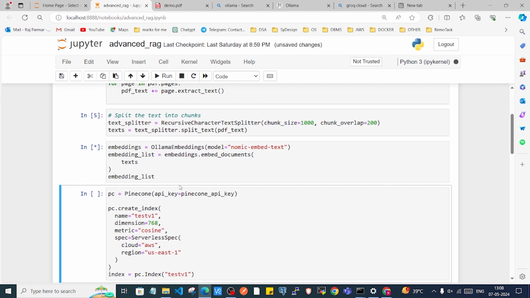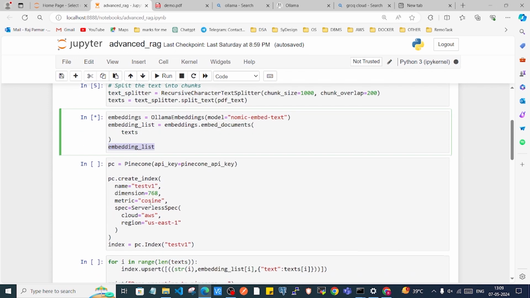Let's wait for this, because it will take some time, as we are using a local model, and it also depends on your system configuration. So let's wait for this, and then let's go ahead with the notebook.